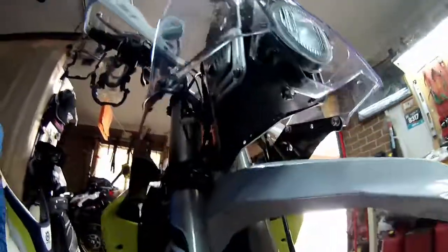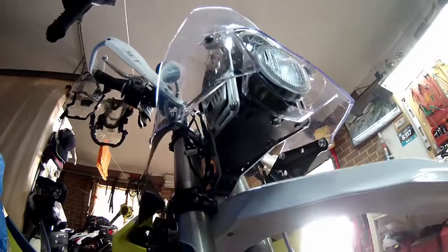Like it or not, that's it. And there's my little bracket that I put there, protection, as you can see. You can see now the wires are not exposed anymore. All right.